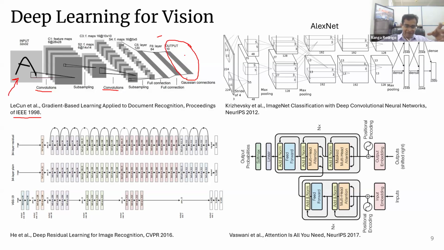So very simple network, but this was very effective in recognizing things that they write on checks, checks that they are giving to people, right? You have a checkbook, you write a check and give it in the US. So this check scanning is automatically done. So this is that network that did that, by LeCun.